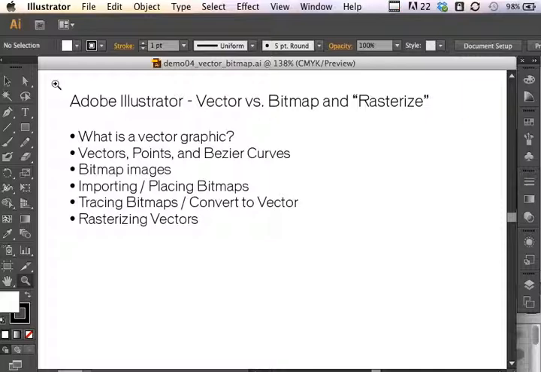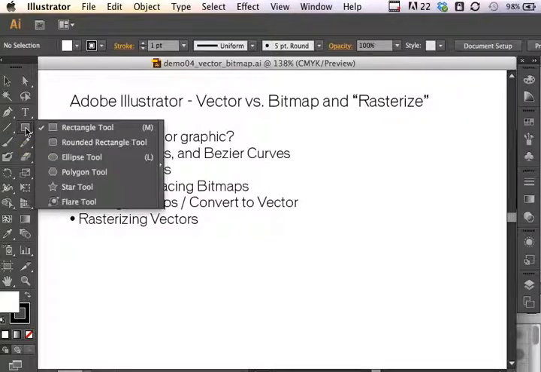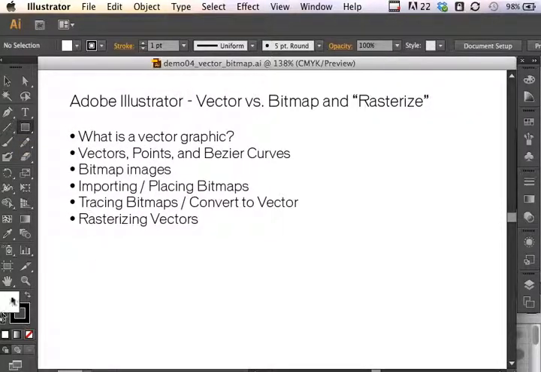For example, logos are very often created using Illustrator because a logo might have to appear in something as small as a business card to something as large as a giant outdoor sign. So these scalable graphics are mathematically calculated and they make very soft, smooth curves. Let me show you what I'm talking about. So you have a lot of drawing tools that we'll get into in a later demonstration in Illustrator to work with. Let's say I just want to create a basic rectangle here on my image window.